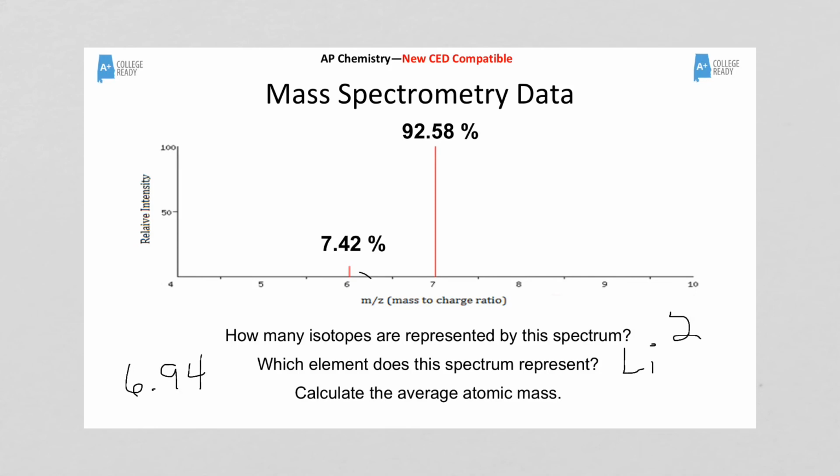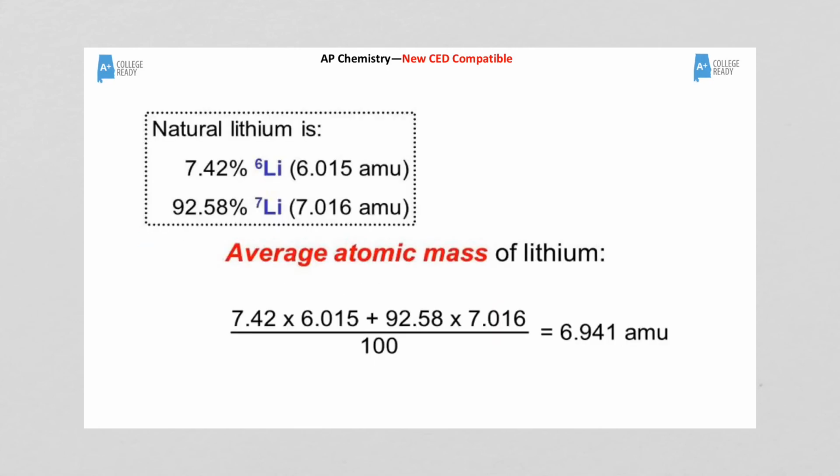So notice it's between 6 and 7, but why is it so close to 7? Because these average atomic masses on the periodic table are weighted averages, meaning most lithium atoms have a mass of 7. Only 7.42% have a mass of 6. So that weighted average is going to be really close to 7. So let's quickly review how to calculate that. Now you would be given most likely very specific masses if they wanted you to use a calculator and do this, but when I set it up, the way this is set up works perfectly, but I go ahead and change my percents to a decimal.